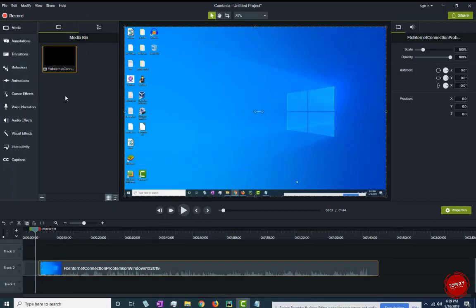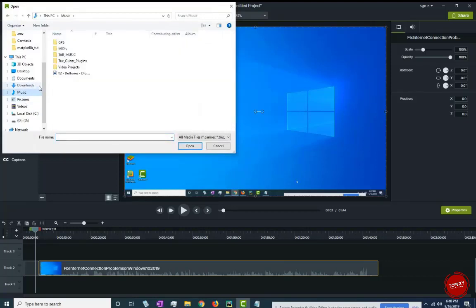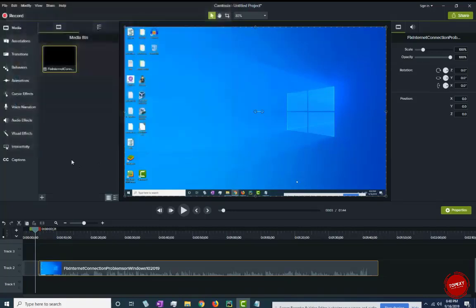Okay, you can also easily throw in music in the background if you want. So to do that, you can go to media and then just go ahead and click on plus, and then just go ahead and import media and just locate anything you want. So if you want another video, you can actually throw that in there. But we're gonna go ahead and throw in a song. If you want pictures, same thing. Just go ahead and click on it, and it'll bring it in.